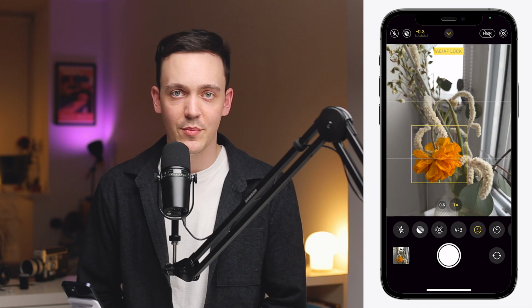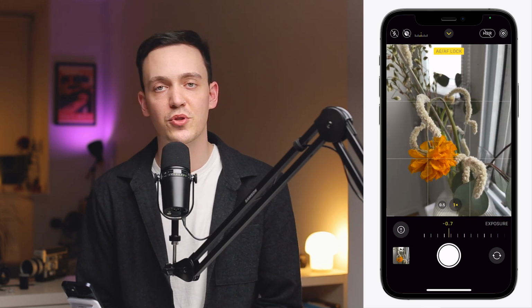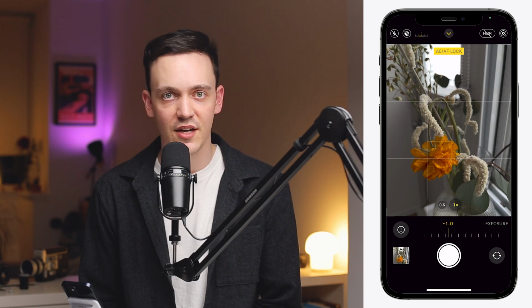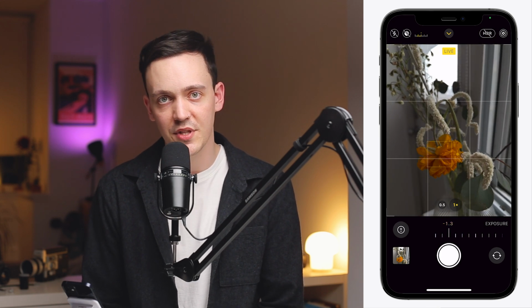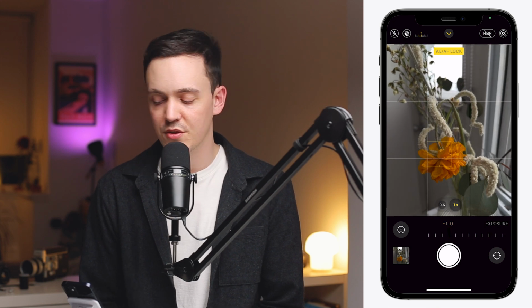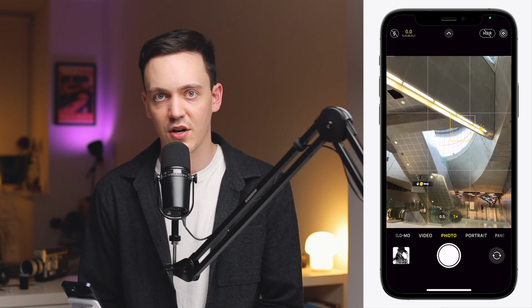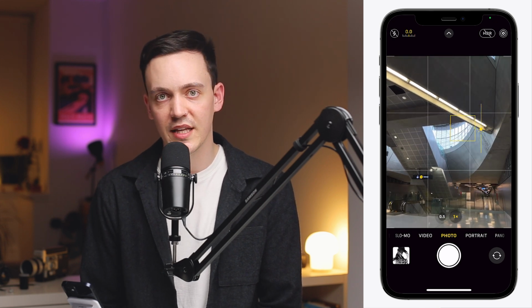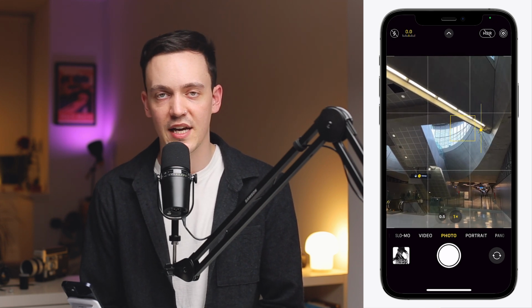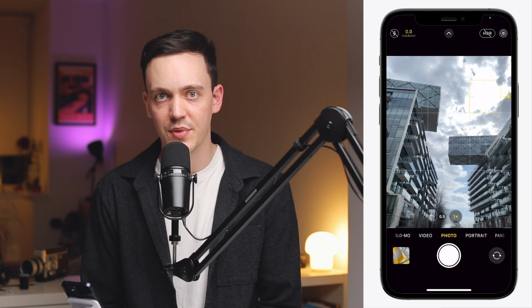What I believe to be the most important feature of this list is the exposure compensation feature that the iPhone has and all of the different ways that you can actually manipulate that. When you're out shooting, remember to tap on your image wherever the bright spots are to try to expose for those areas. Once you do this, you can then drag the sun icon up or down to really dial in how bright your image is going to be.